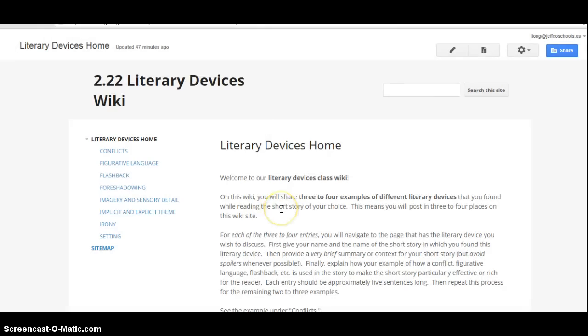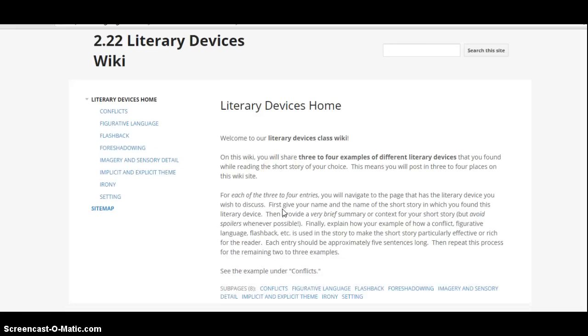You're going to click on the site here, and it will bring you to our Literary Devices wiki. If you've used Wikipedia, you know that it's a collection of information. This is similarly a collection of information that everyone can edit, specifically everyone in our class. You'll get to this home page, and you'll have the instructions of what you're supposed to do here. These are the instructions we just discussed. You're giving examples of literary devices, how they're used, and why they're effective. Say you have one example of irony, one example of foreshadowing, and one example of figurative language. You would click on the respective area where you want to add your item.